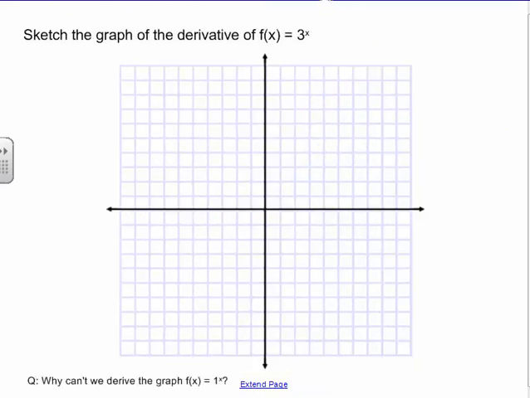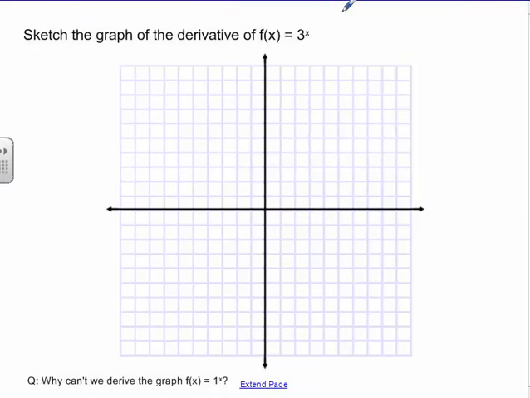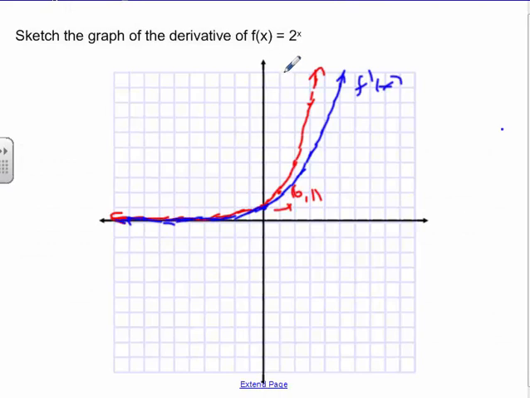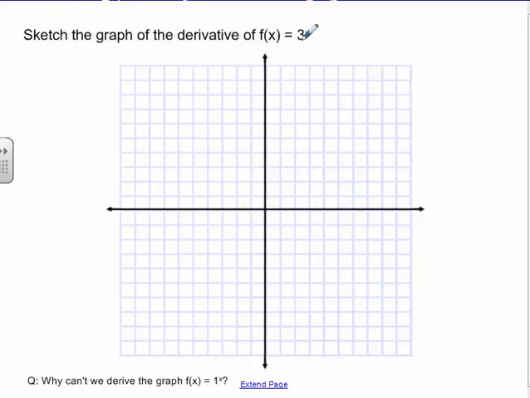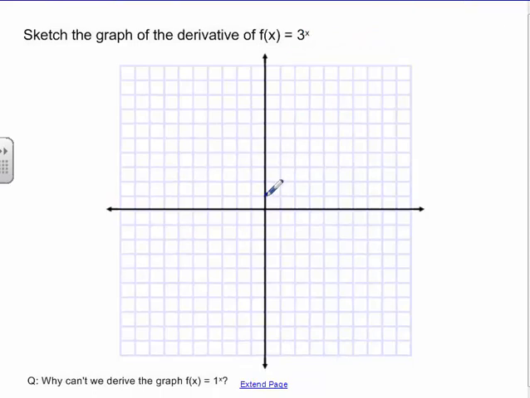Well, then if we were to find the derivative of 3 to the x, let me do the exact same thing. 3 to the x would look something like this. Actually, I think I made a mistake on this one here. No, I did that one right. Never mind. 3 to the x would look something like this. Let's see. It would also have an intercept right here. It's going to have that same asymptote along the bottom here. The only difference is now it gets a little bit steeper, a little bit faster. There, it does that. Now, I know that wasn't the greatest that I did right here.